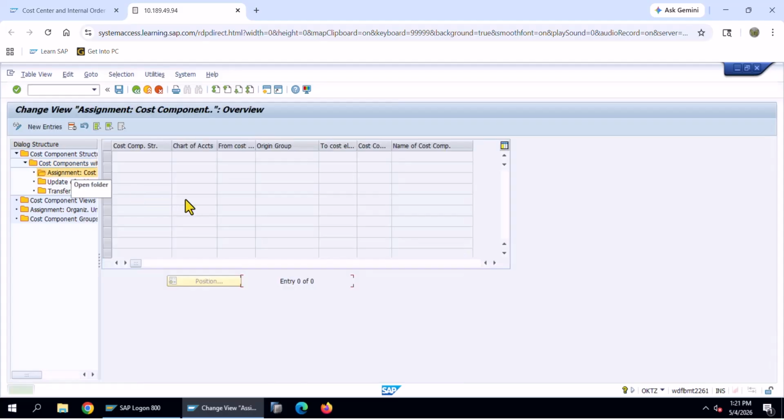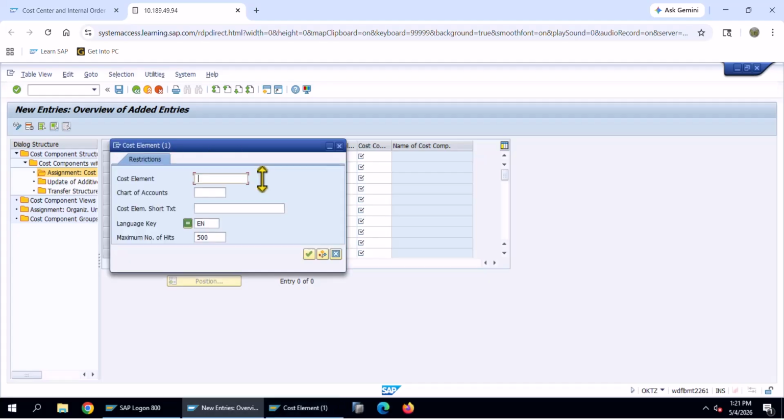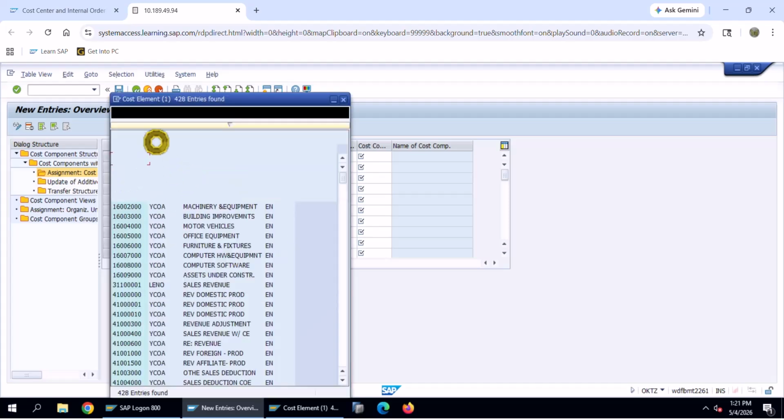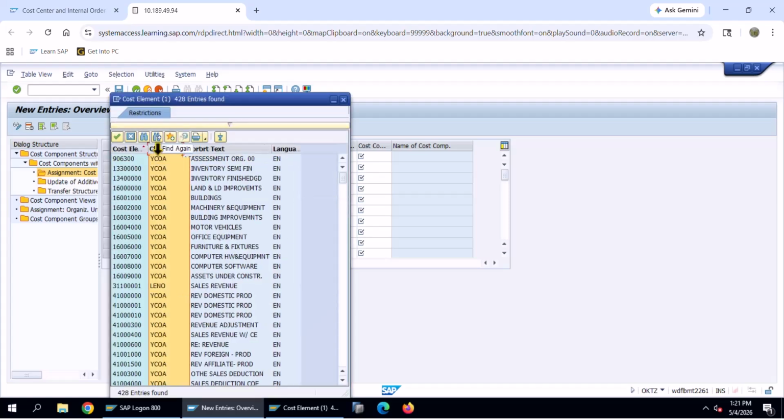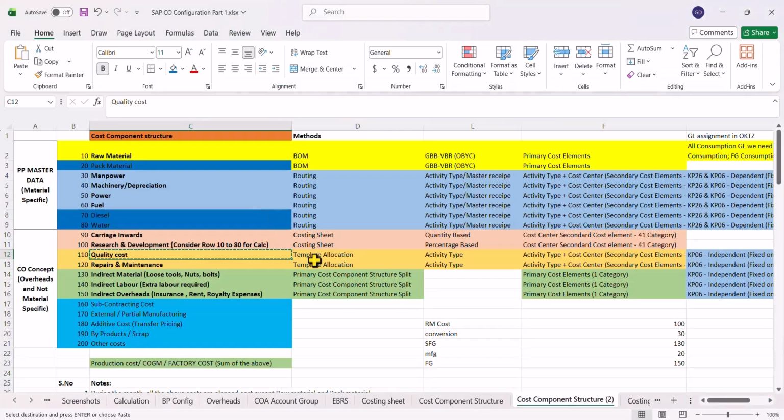Double click on the assignment, click on new entries, select our cost component, chart of accounts. So this is carriage inwards. Sorry, quality cost.